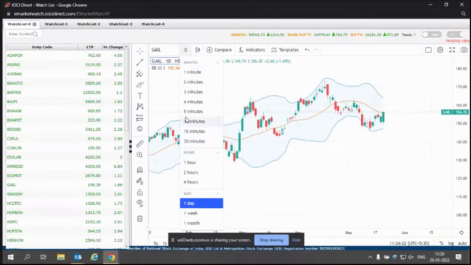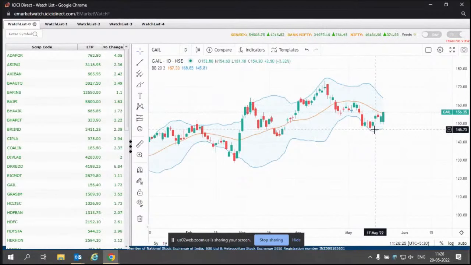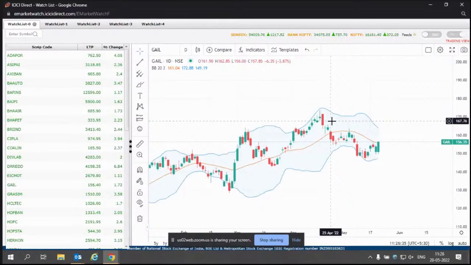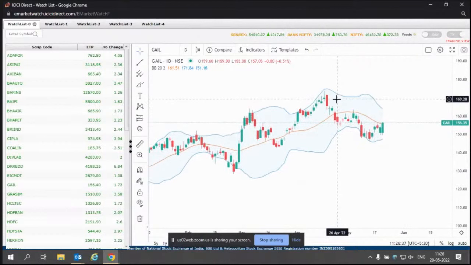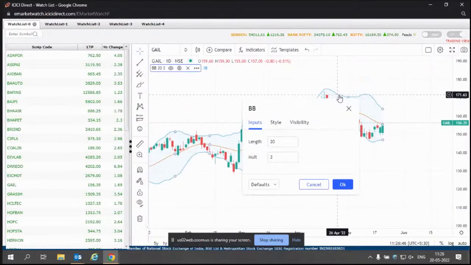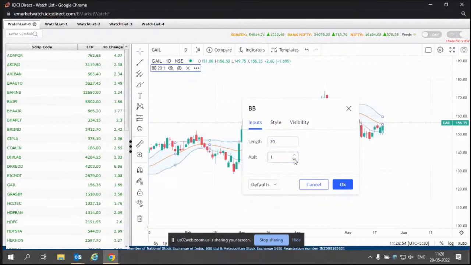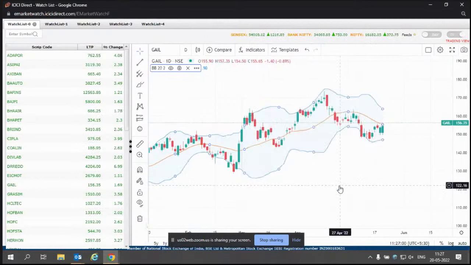And let me tell you one more thing: Bollinger Bands are trading tools used to determine, most important, the entry and the exit point for the trade. The bands are often used to determine whether the stock is overbought or oversold. The most common calculation used is the 20-day simple moving average for the middle band. The upper band is taken by adding twice the standard deviation to the middle band. Last but not the least, Bollinger Band can be used for the intraday as well as the daily and weekly time frames.